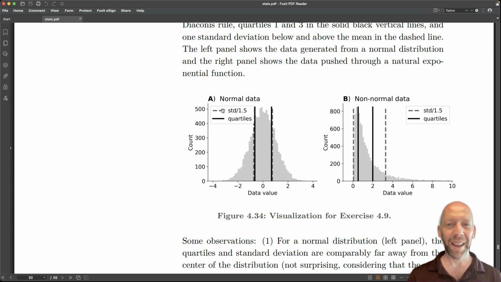So anyway, you should see the standard deviation, scaled standard deviation, and the IQR are not going to be identical, but they should be pretty close to each other. So you can see that here. And the second part of this exercise is to basically run exactly the same code, but using non-normally distributed data.